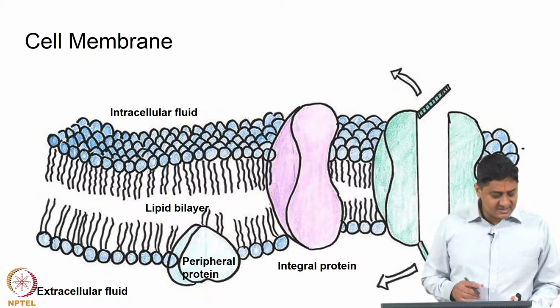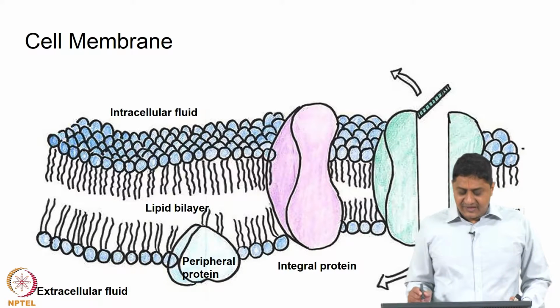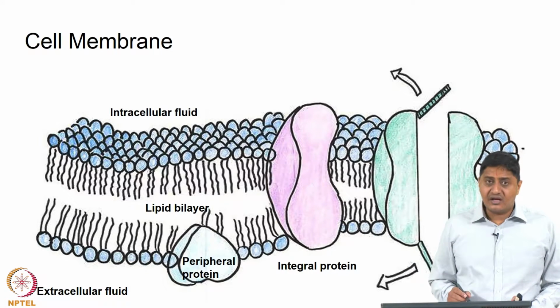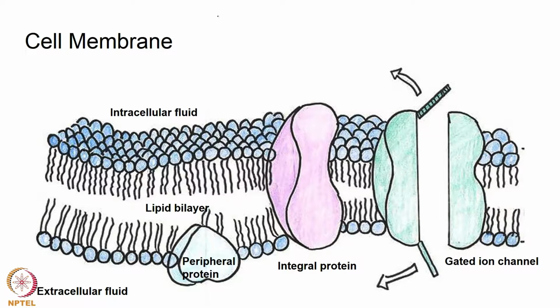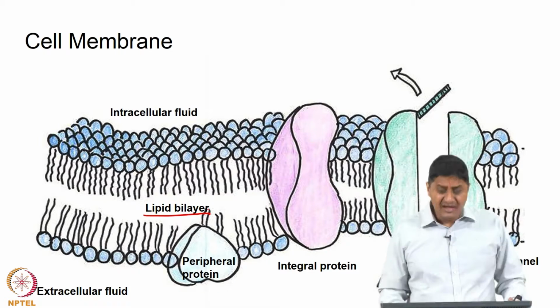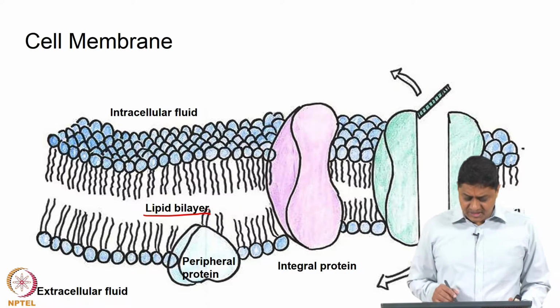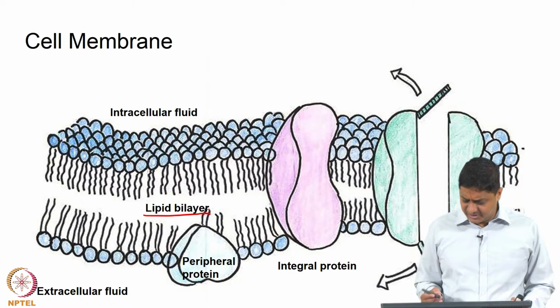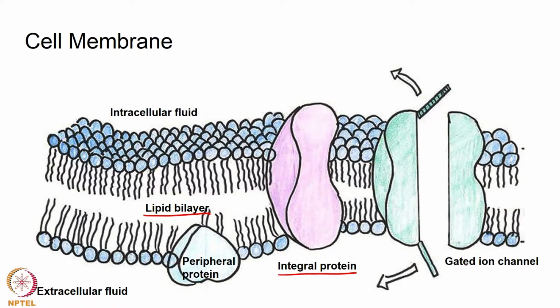So, there is the cell membrane. The cell membrane is composed of both hydrophilic and hydrophobic substances. This is basically a lipid bilayer that is composed of both hydrophilic and hydrophobic substances, and it also has what are called membrane proteins that are generally classified into multiple types. Integral proteins or transmembrane proteins are those that span the entire membrane, and then there are peripheral proteins that are attached to one side of the membrane, right.